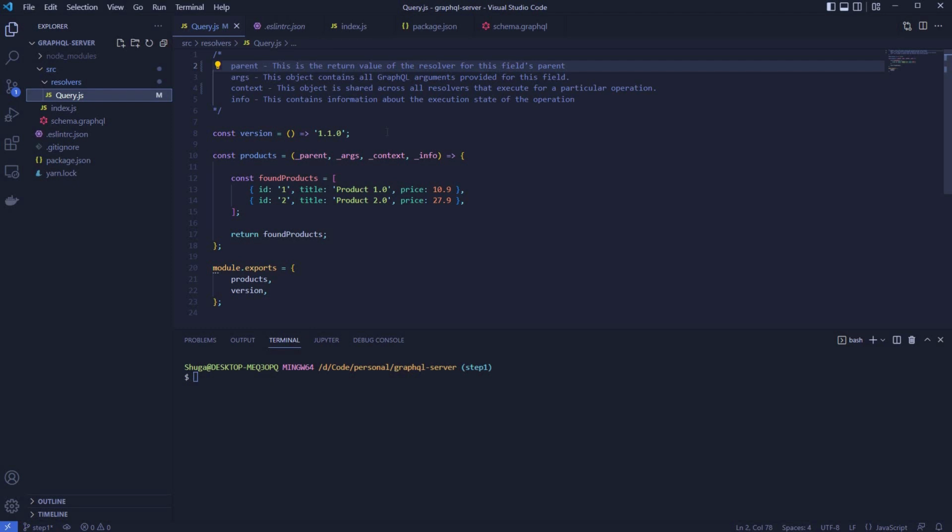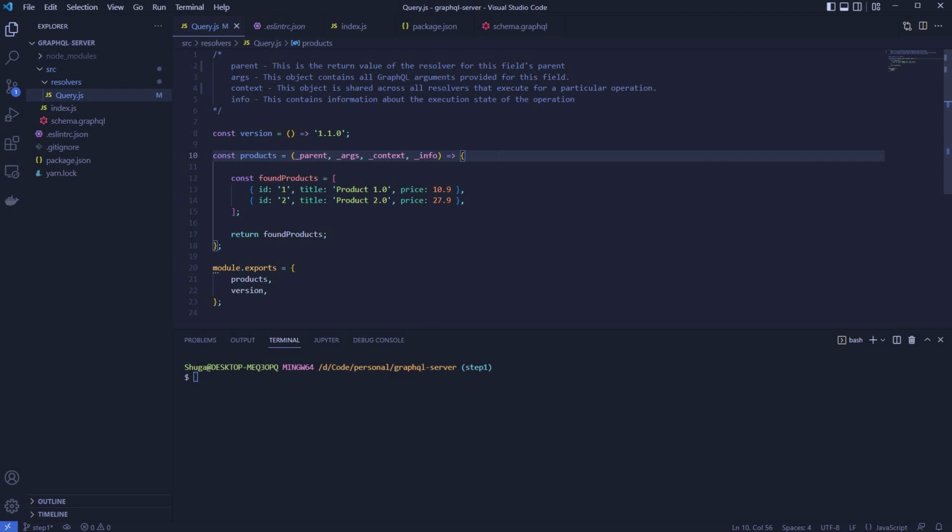Query.js file has all possible resolvers that are related to a query type. Right now, we've got two queries: version and products. The last one returns a simple array of all our products. It is mocked up for now, because we don't have a database for it, but we will add it later.